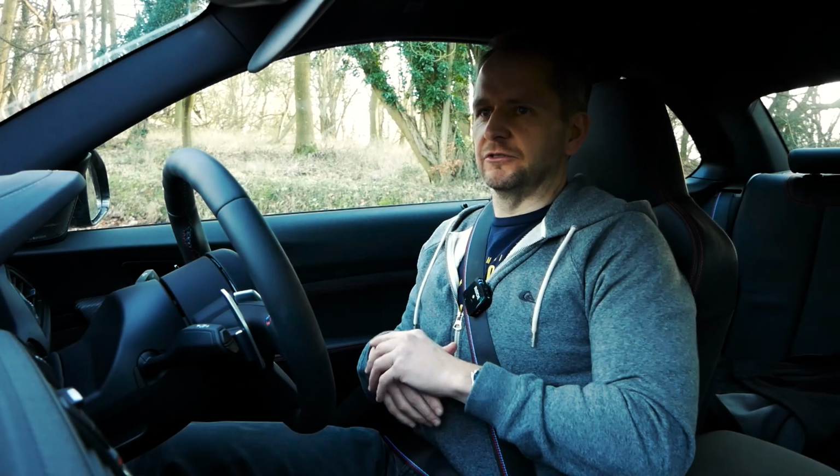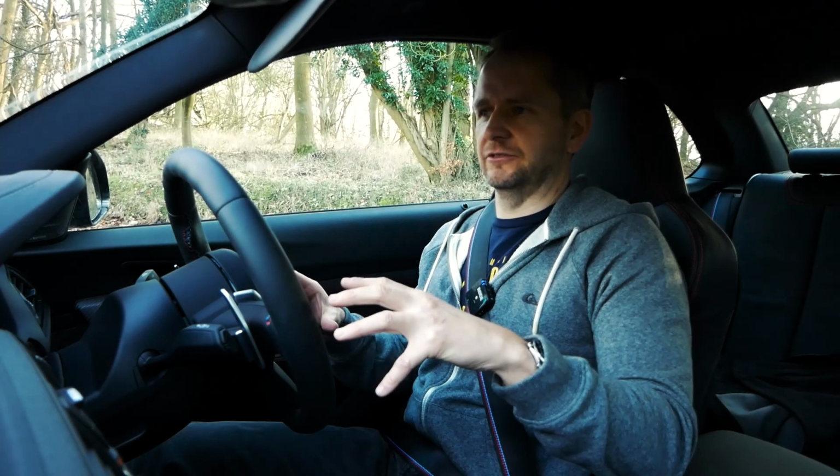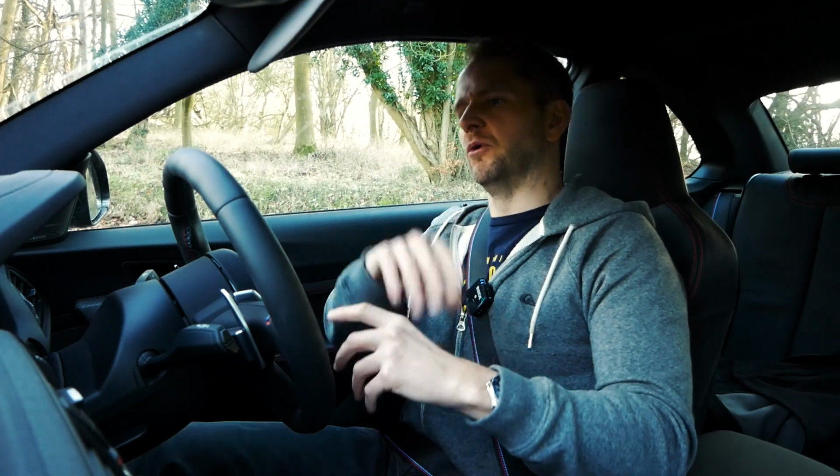I can see why someone would buy one, without a doubt, and I can see why someone would buy this over a lot of other cars out there, because when you look at the price tag, I think it's a bit of a performance car bargain in the grand scheme of things. Now, I know we're looking at 50 plus grand, which is still a lot of money, but taking it relatively compared to the rest of the car industry and what everybody else is producing, this is more than your hot hatch. And when hot hatches are almost getting towards these sorts of figures, this feels so much more than that.